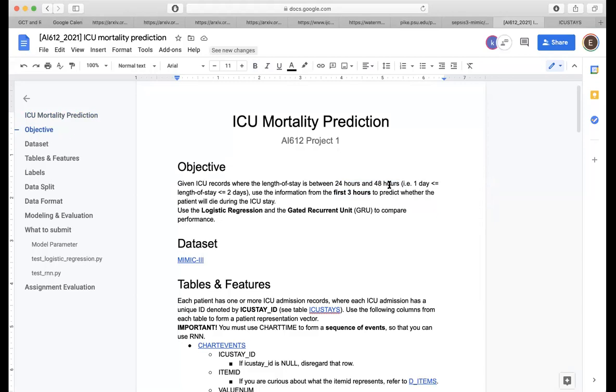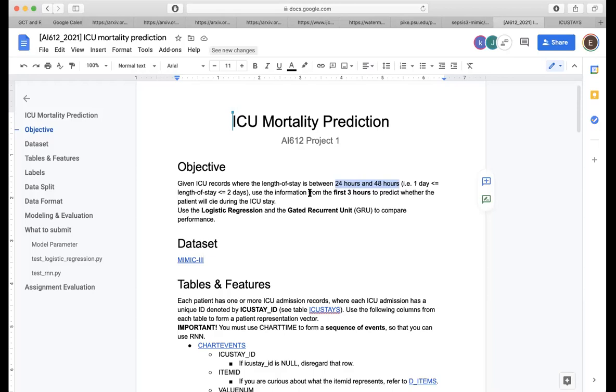So you are filtering out patients, selecting only those who stayed in the ICU between 24 hours and 48 hours. Once you've chosen your target patients, you will use the first 3 hours after admission to the ICU. After the patient has entered the ICU, you are only using the first 3 hours of information to make a prediction. And the prediction would be whether the patient would die within the hospital or not.